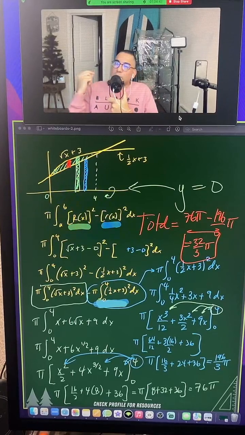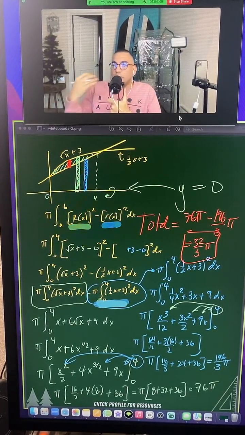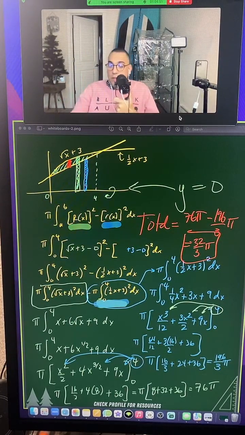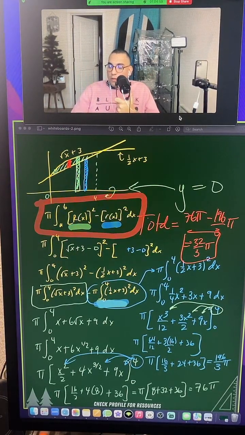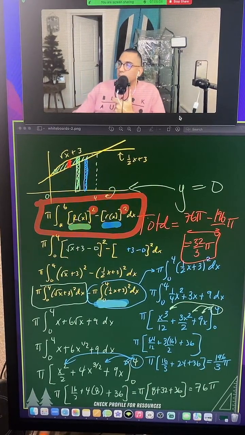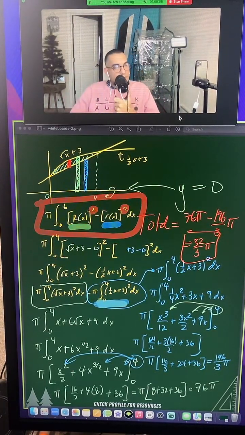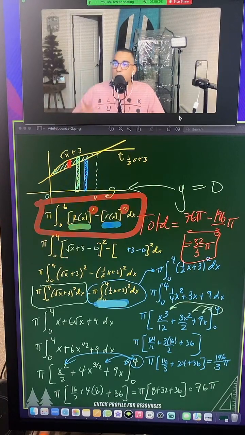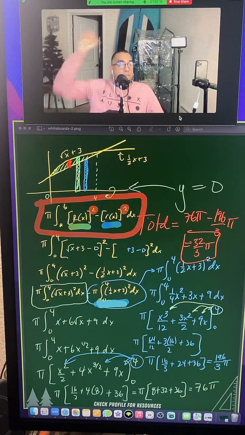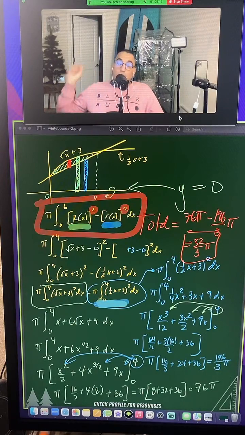TikTok Tina. So the reason why we squared it was because we were using something called the washer method. And if you look at this equation, okay, I'm going to highlight it in blue. Well, let's highlight it in red. This equation here, okay, you have to square these. I'm going to highlight that. Okay, so it's a lot of stuff. I mean, there's a whole reason for it. But, guys, this is the volume of the solid revolved about the x-axis.